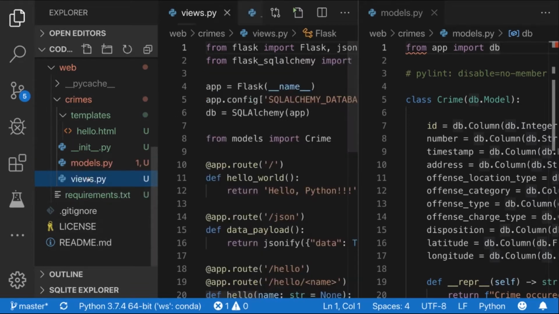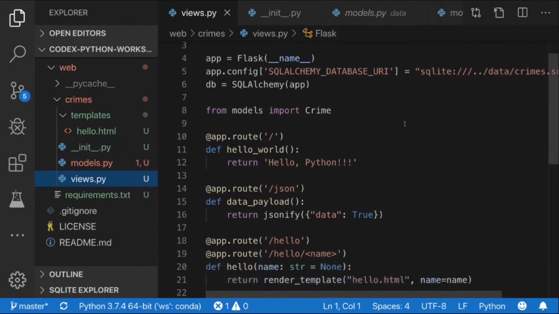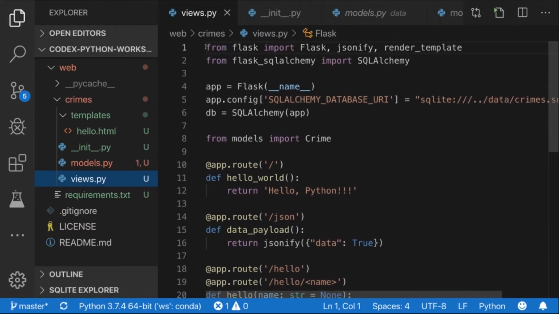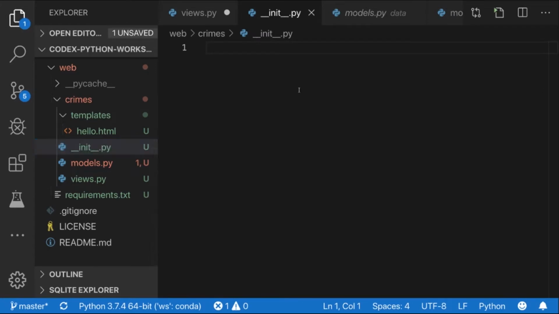Okay, so I'll actually pull that up because I still love function annotations anyway. I'm going to close this just for a second. So all of this, I'm going to selectively take some stuff out of here, and we're going to put this into inits.